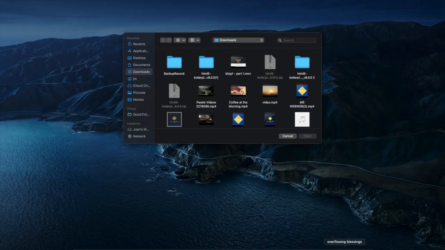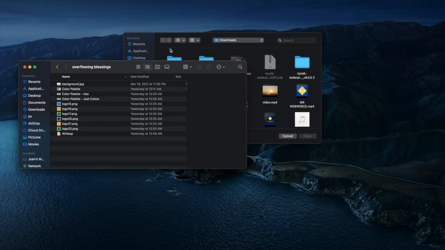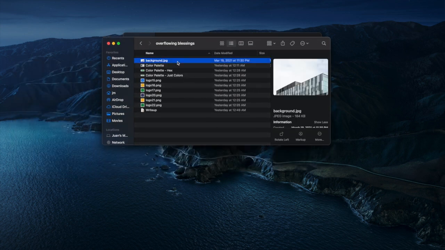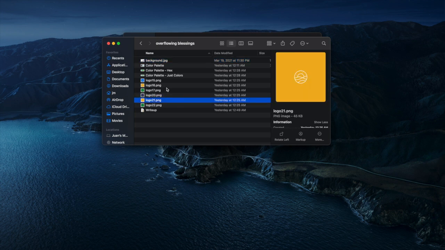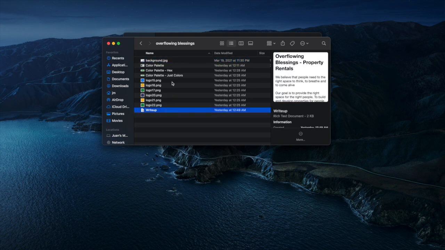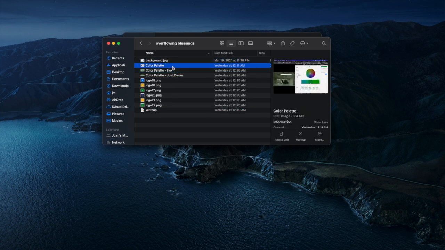I've also prepared my content beforehand. So I've just added a basic background for my landing section or my hero section and some logo options here to choose from. Also, I've added a write-up so that it will be quick to copy paste over into our layout later on.